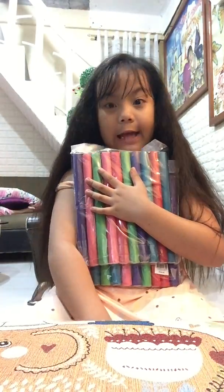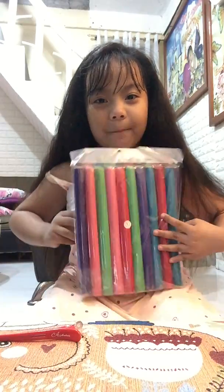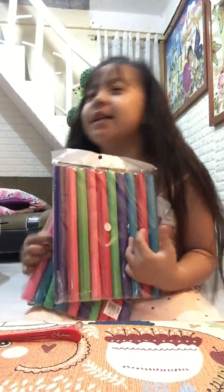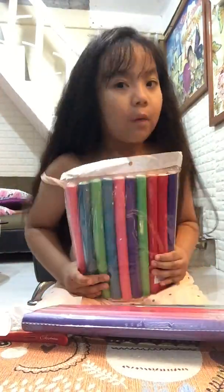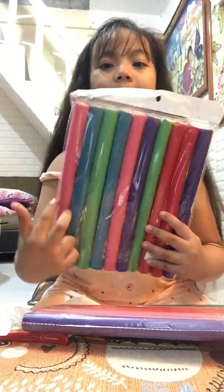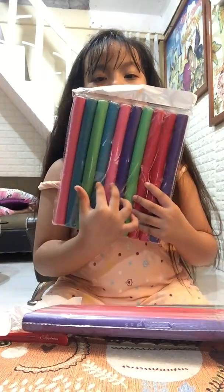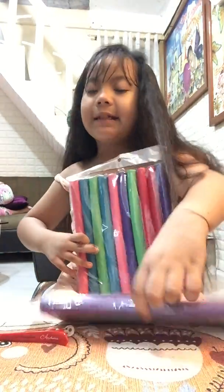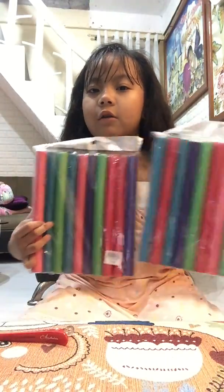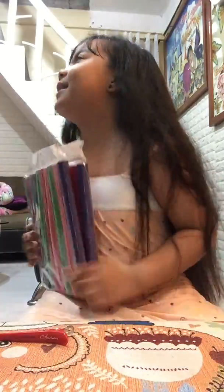I love this. And you know guys, you think it's just one pack, but it's two packs. That piece is 20 pieces. See, it's all 10. 10 pieces in one box, in one pack. 2, 4, 6, 8, 10. So 10 pieces. And then this is 10 too. So if you combine it together, 20 pieces.